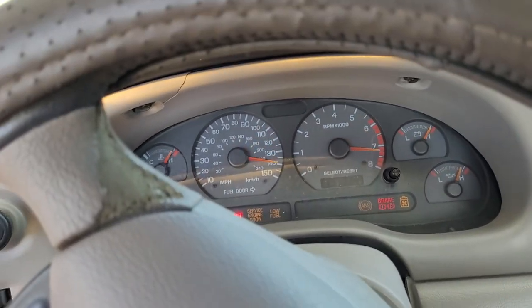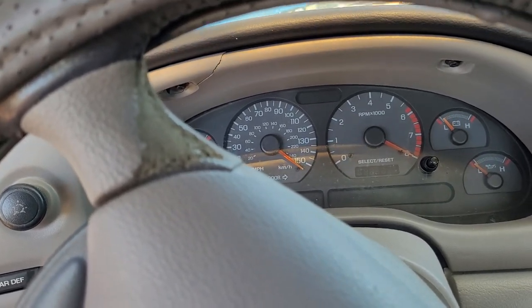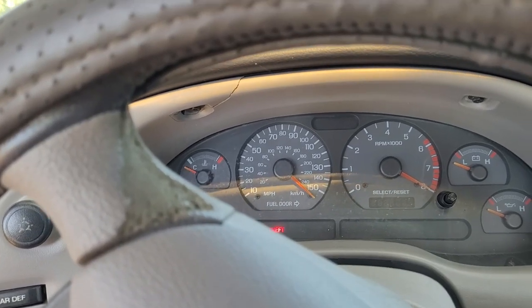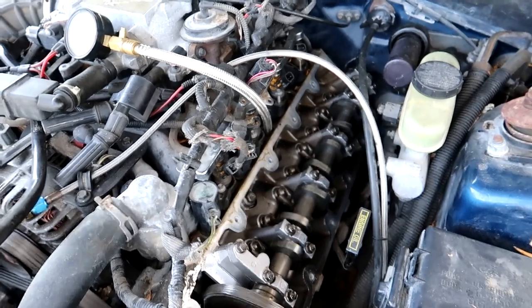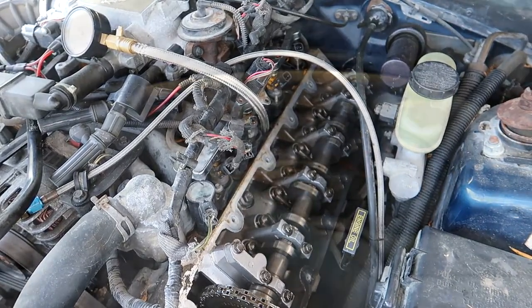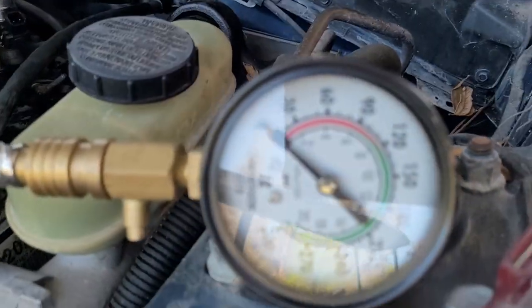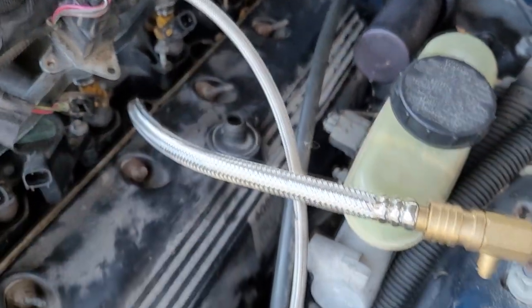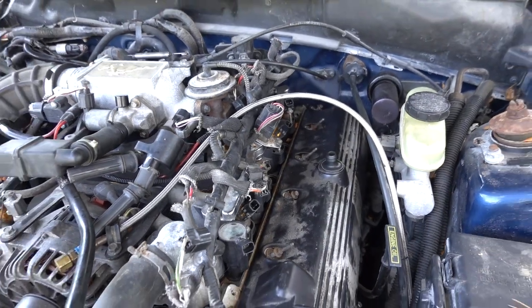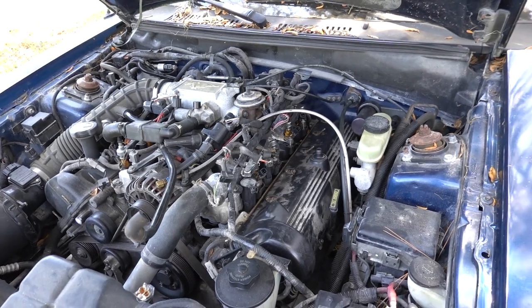All right, this is exciting. Come on, compression. Should be enough to give us a reading. You know, the crank wasn't all that strong. Zero, zero. Yeah, it's all hooked up nicely too. We almost got super lucky in this. Could you imagine if we restored compression by just popping that rocker arm back on?